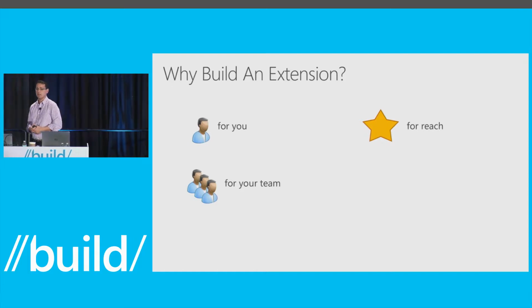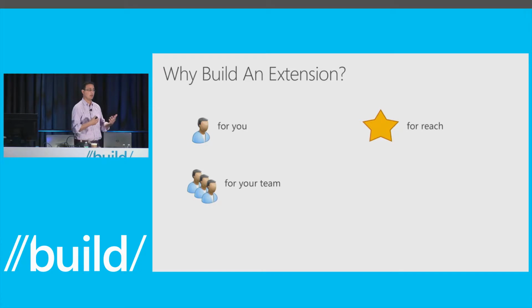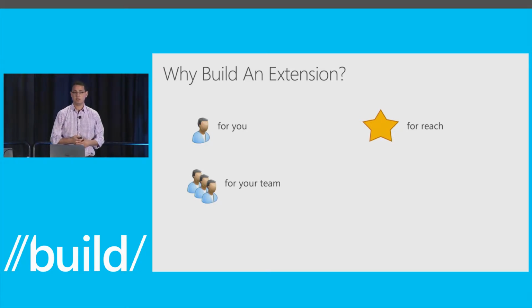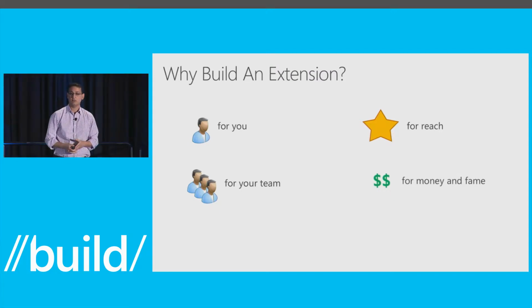Another reason is for reach. You already have a product that is targeted at developers, or you want to create a product that's targeted at developers. Visual Studio has millions of people that would be able to see it. So that's one way to get your idea, your thought, out to a lot of people to see. Money and fame.